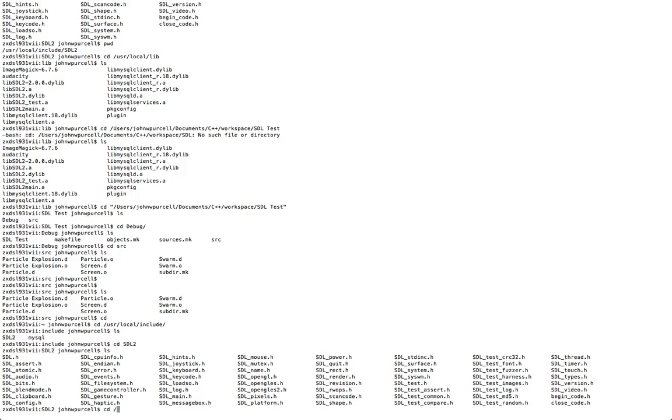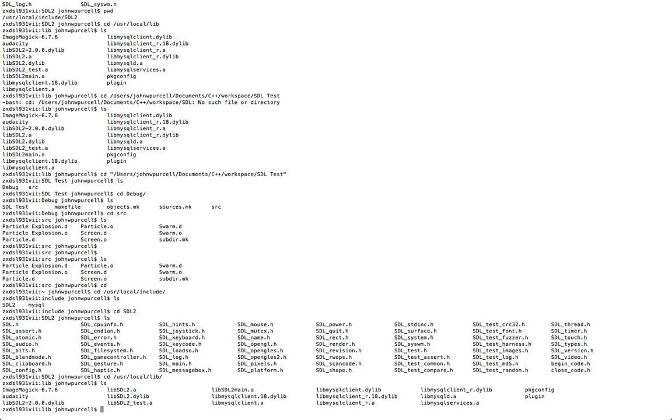And then if I go to /usr/local/lib, of course this is only relevant for Linux-type systems, here I've actually got libSDL2.a. That's my static library, which would probably be called SDL2.lib on Windows. And here's my dynamic library, which I need to distribute with my program, libSDL2.dylib.